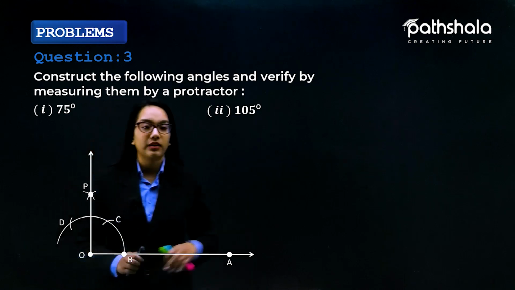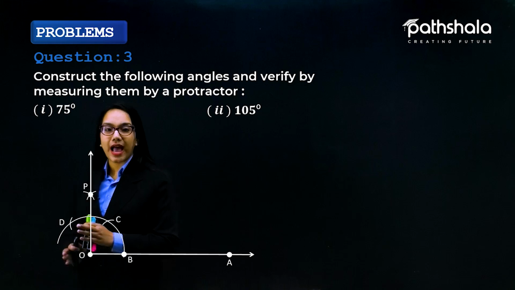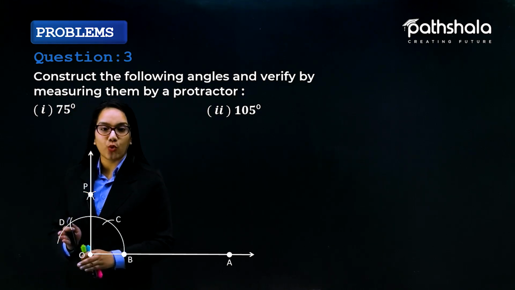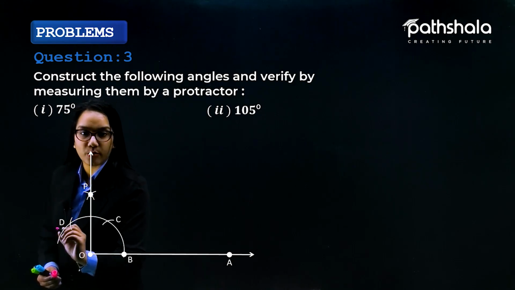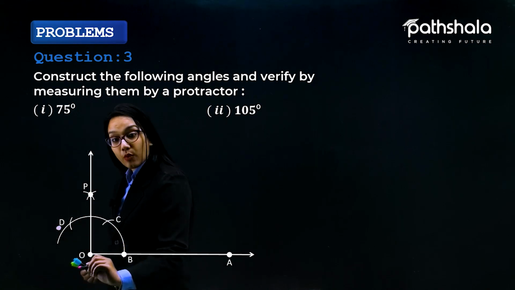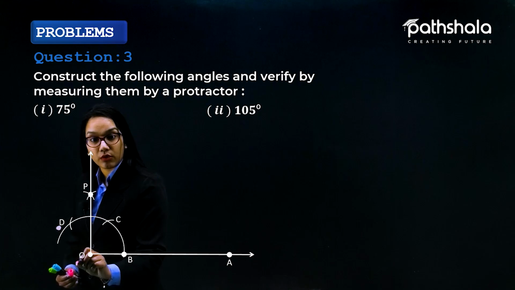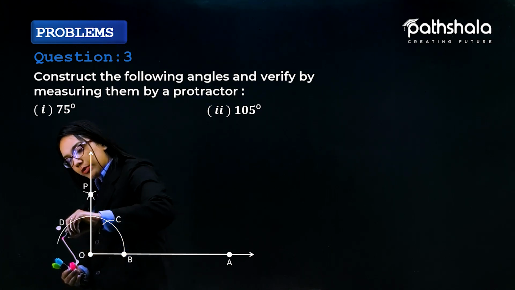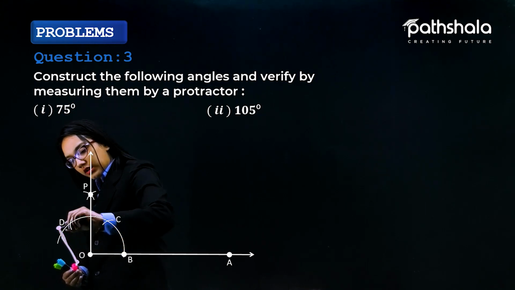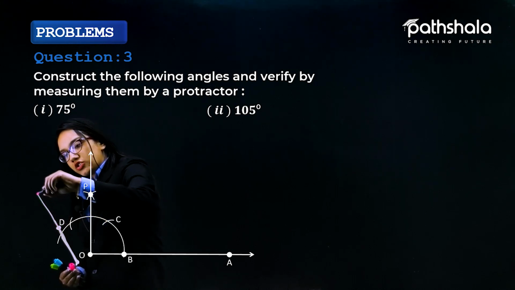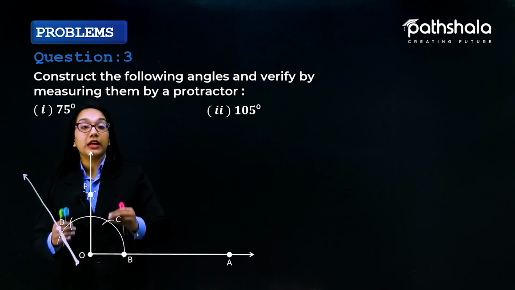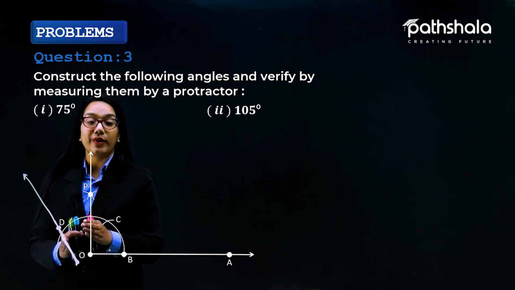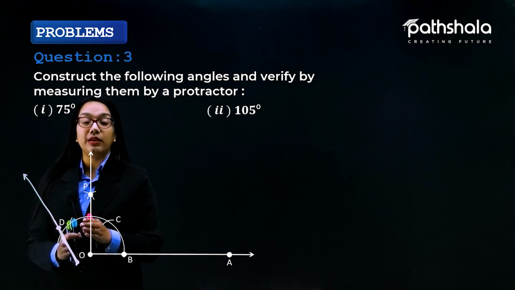Now we just wanted to construct an angle whose measure is 105 degrees. So as you can see, if this angle is 90 degrees, and if I draw a ray from O towards D, that is OD, so let us suppose this is the point D, and let us suppose this is my O. So from this O, if I'm drawing a ray of this particular formation, this ray actually is constructing an angle which is nothing but 120 degree. So this angle is actually 120 degree. So 105 degree comes in between the angle 90 degree and 120 degree. So actually 105 degree is nothing but an angle which is also the angle bisector of 90 and 120.